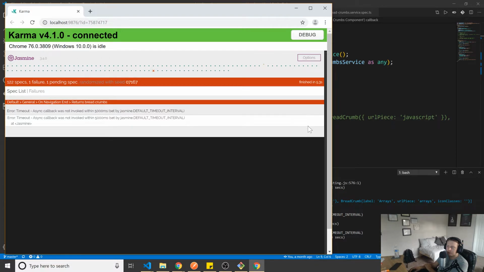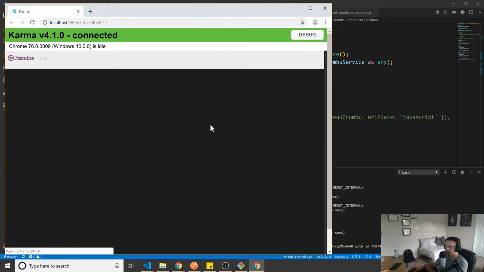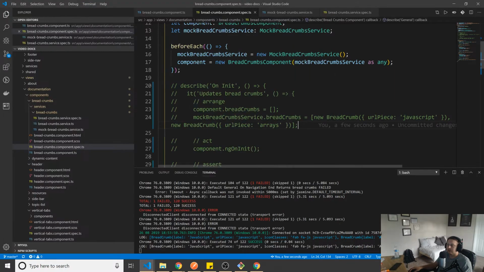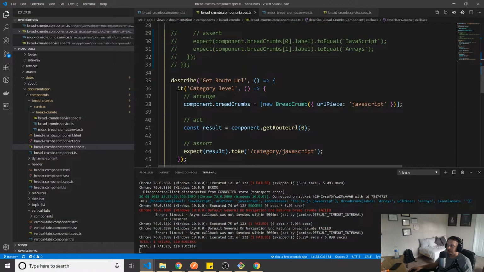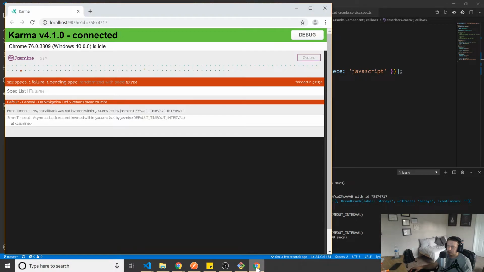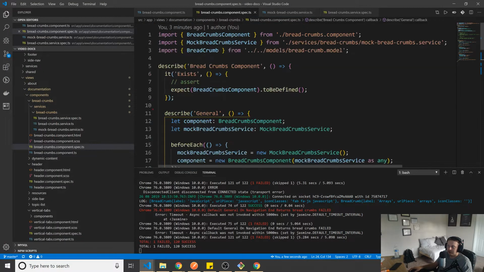Returns breadcrumbs on navigation end. Refreshes. What returns breadcrumbs? Something in here blowing up?